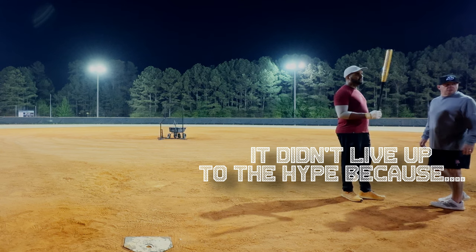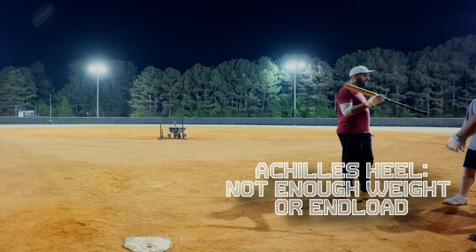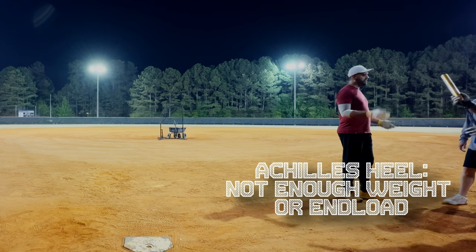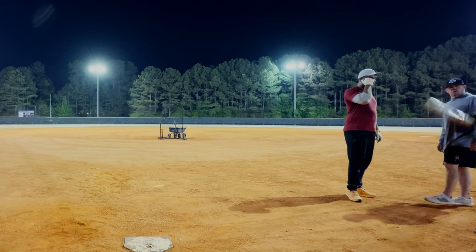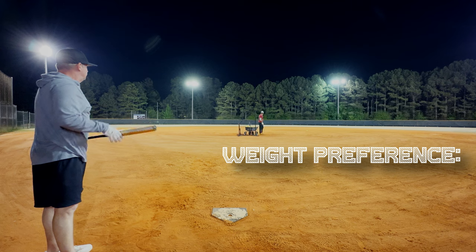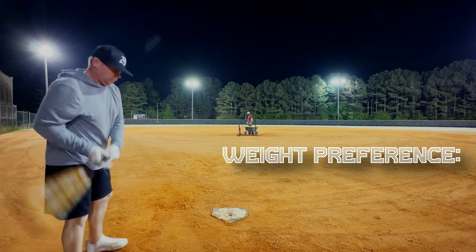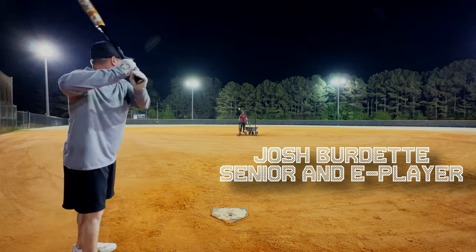Part of the problem too is they told us to take it easy on it, it's hot right away, all that. I think if it was heavier, I would really like that. I think the barrel feels okay. It's just there's no ass, dude. It doesn't feel like a 4 ounce. What weight do you usually swing? 25s and 26s. Might be in your wheelhouse, man.